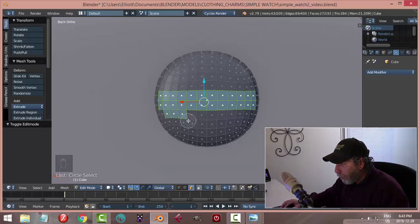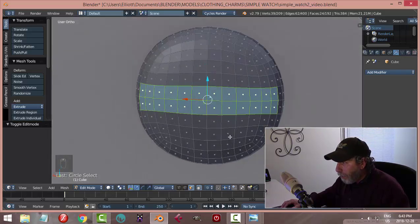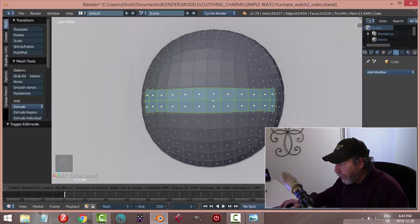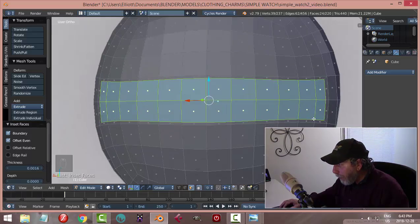Oh, I got a few extra. Hold Shift and paint over them to erase them. Hit the escape key to drop that tool, and you still have the selection. Now, before I do anything else, I'm going to inset a little bit. I'm going to hit I to inset and push my mouse to change the size of that, so that I get a region that is bounded by these smaller polygons.